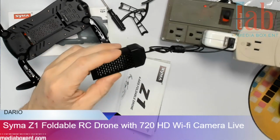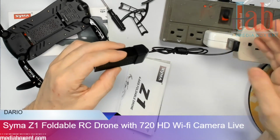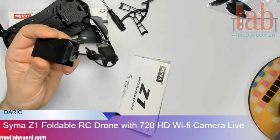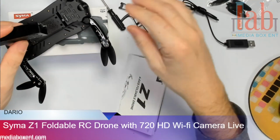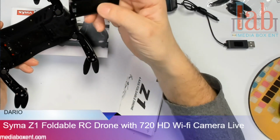It's hard to see the light. All right, so the light will stay on. When it's fully charged, the light will go off. So that's one way to know. You still have power. That's why we see the light here. So we remove it. It takes about an hour. When it's charged, we put it back again.